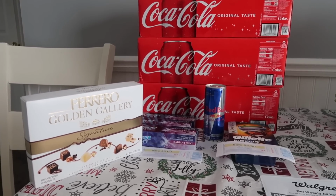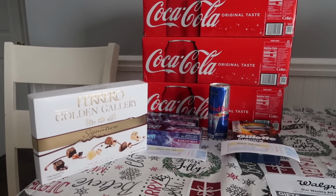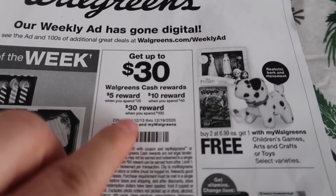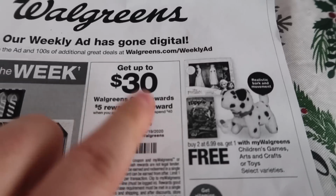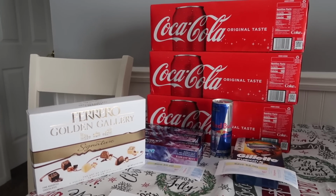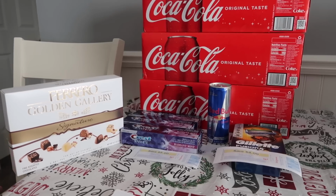But what I did do was, a lot of people were telling me in the comments like, hey, if you go to the store and get a $30 basket, 20 will come off. And so I picked up a $40 basket, and I got the cashier to scan this little flyer booster, and I would either get back $10 in cash, or I would get $10 off my order. Well, guess what? That 10 off of 30 worked perfectly for me. So I still got $5 of Walgreens cash for this booster, and 10 off of 30 curbside that came off.